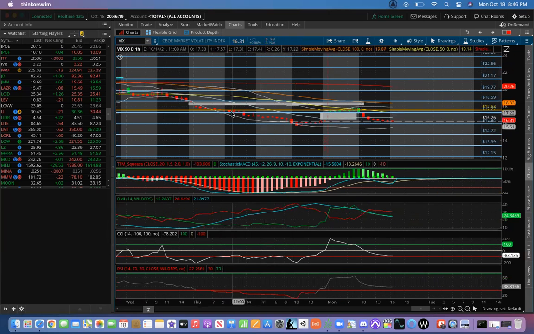So boom, you see sat on there, sat on there, sat on there, dropped below, and then we knew it was going to drop below there. You see, that's why we do it. All right. So this right here is letting us know that we possibly could pop up and fill that gap. It's going to be kind of tricky because we got some great earnings coming up next week. I think Apple, Amazon, Tesla.